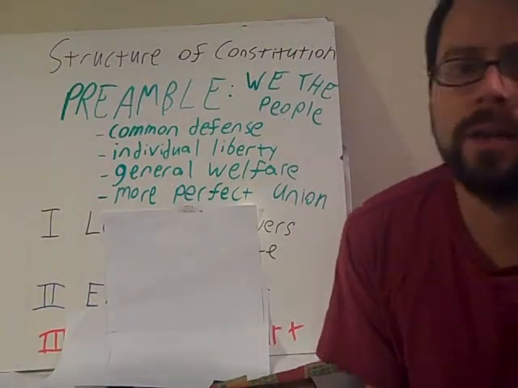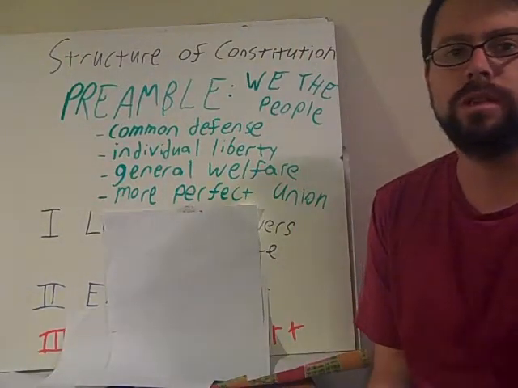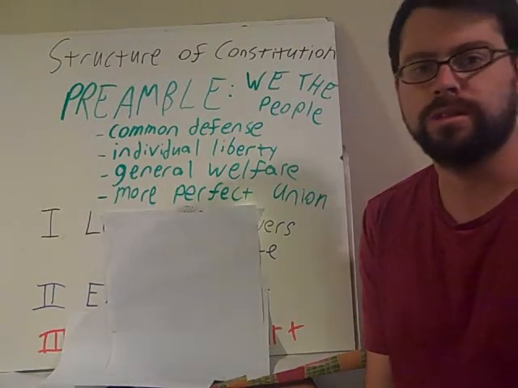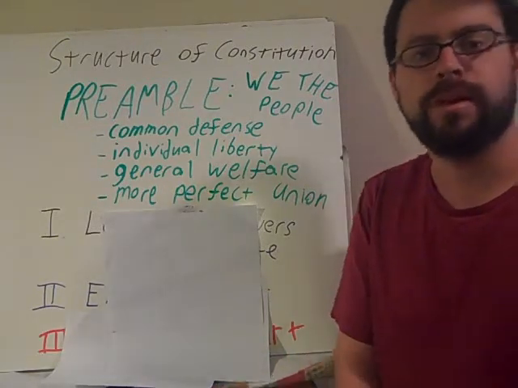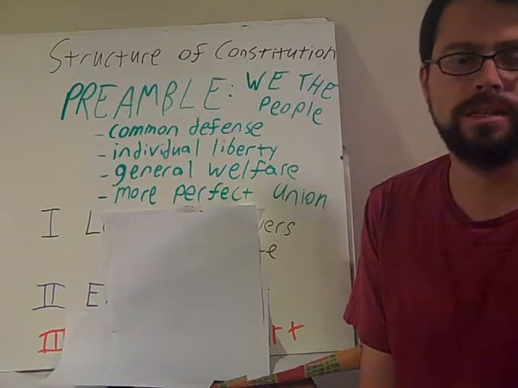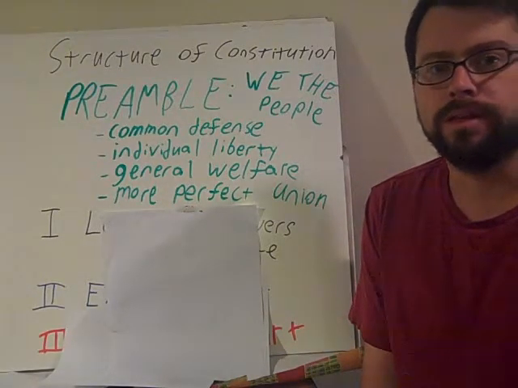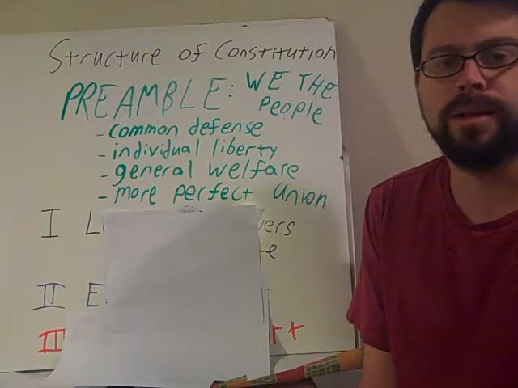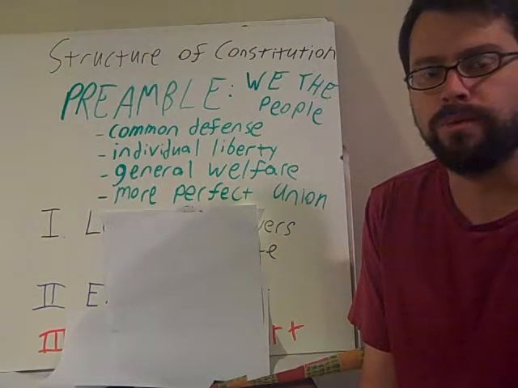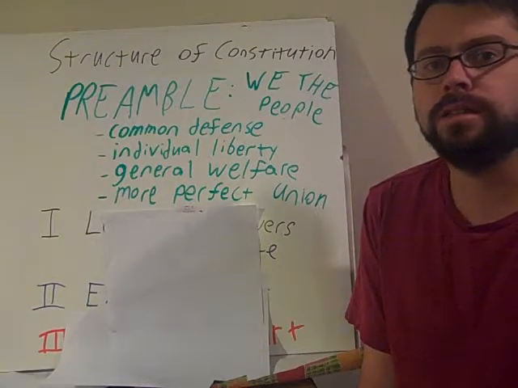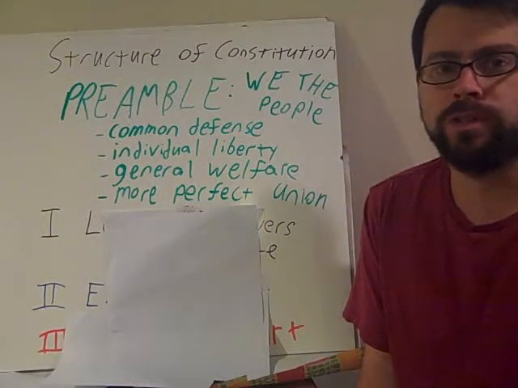We've talked a bit about how the Constitution was negotiated, the debates between the northern and southern states, debates between the Federalists and Anti-Federalists, big states and small states, and how we ended up with a bicameral legislature because of the Great Compromise, and how we ended up maintaining the slavery system due to the Three-Fifths Compromise. Let's take a look today a little bit at the structure of the Constitution.